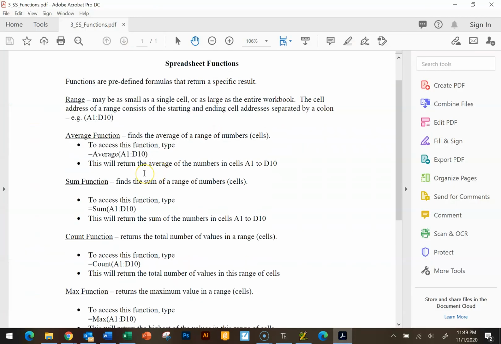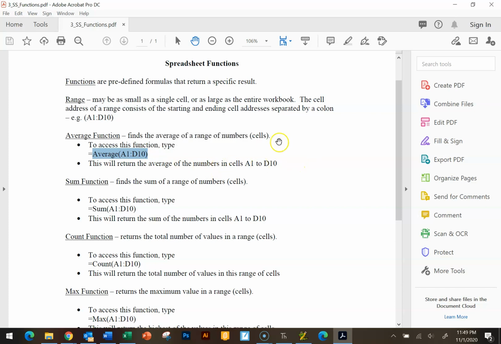All right. Now, here are some of the built-in functions that you're going to use quite often. There's an average function. So an average function does exactly that. It finds the average of the values that are in the cells. And all you've got to do is type in equals, then the word average, open a bracket, tell it what range of cells to use, and then close the bracket, and it'll return the average.